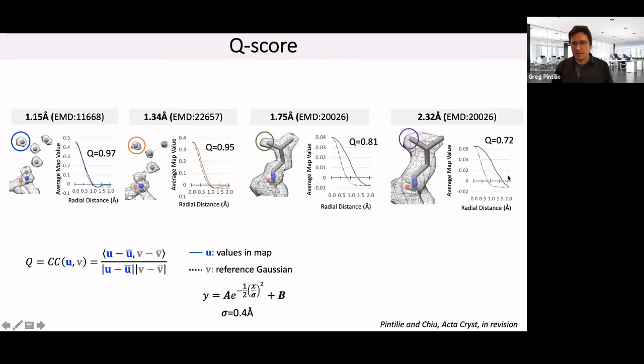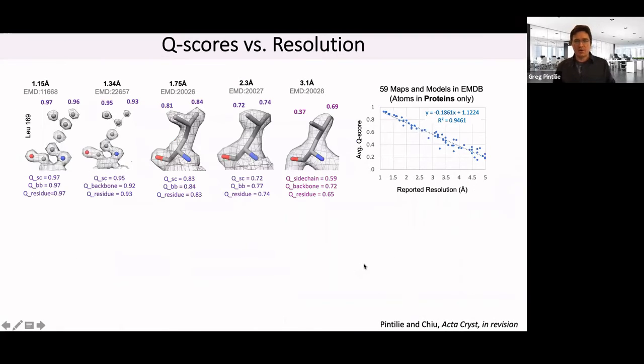And I didn't show it here, but let's say the map values were to be pretty flat or even increased, then you would get a very low score, close to 0, up to a lowest of -1 possibly, if it was actually a reverse Gaussian, if there is such a thing. So here are some more, similar examples.